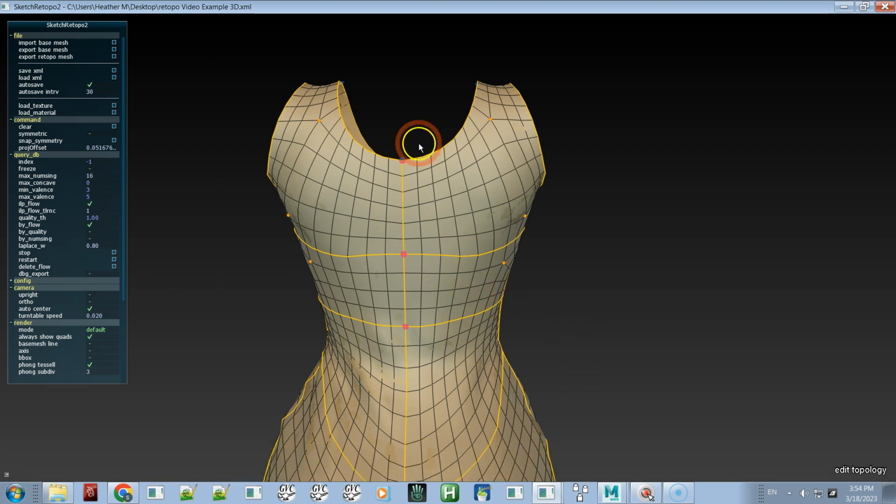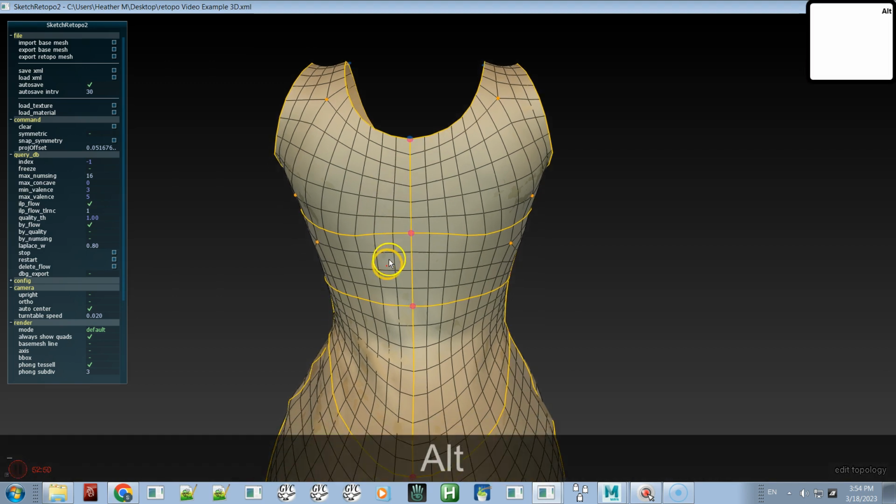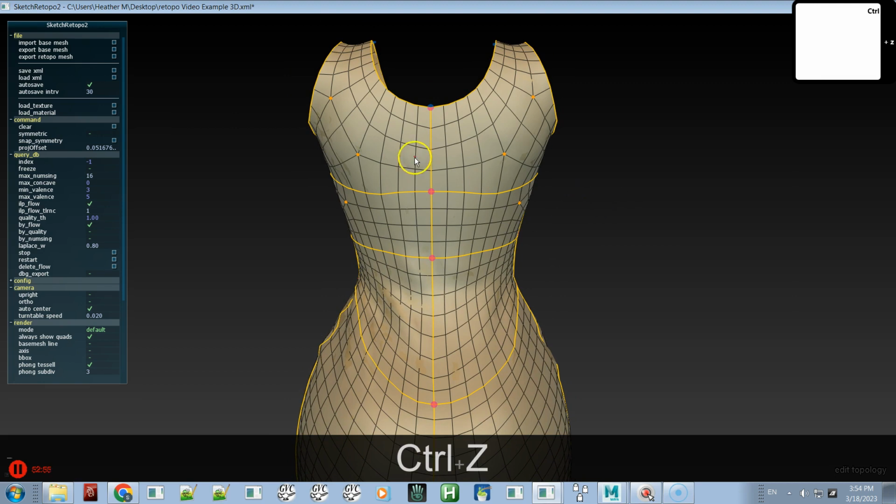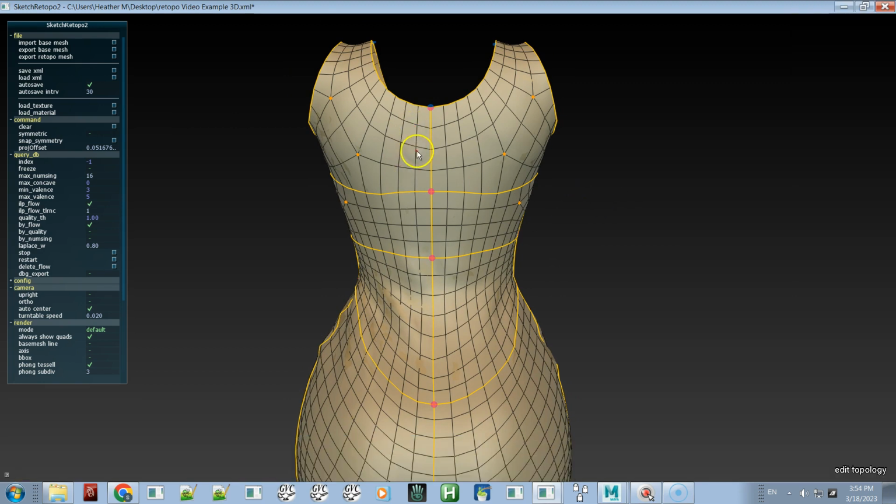I'm just trying to keep these quads all about the same. If I Control Z back, you can see these were elongated a little bit. To make these square, there are two things I could do.